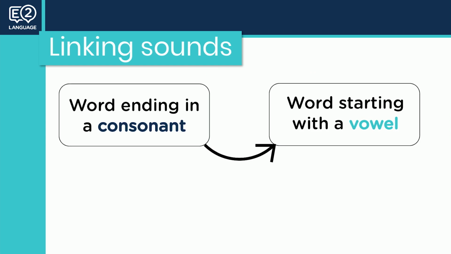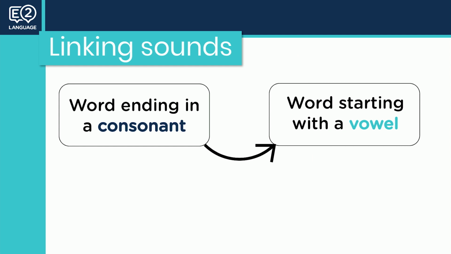So let's look at the linking rule first. And there is a rule here. The rule is this: if we have a word ending in a consonant, a consonant is a sound that you make, a phoneme, a sound of English like k, m, p, d, r, l, whatever. There are lots in English. These are sounds that you make where you're using an aspect of your mouth, your lips, your tongue, the roof of your mouth, your teeth to make a specific sound. This is contrasted with a vowel sound, a, e, o, a, where I'm not using a part of my mouth to make that sound, okay?